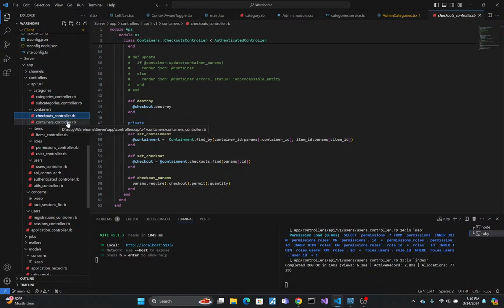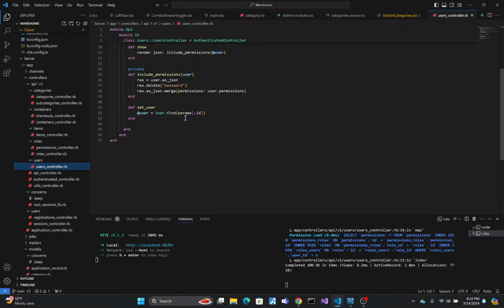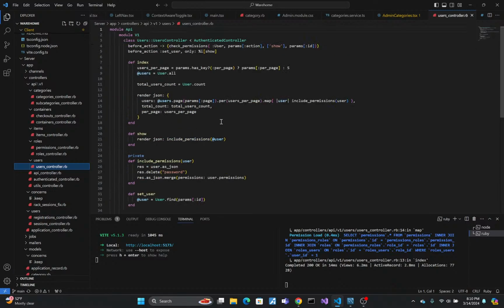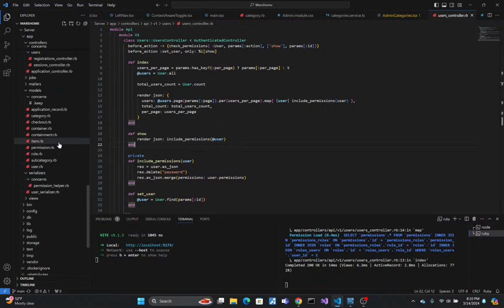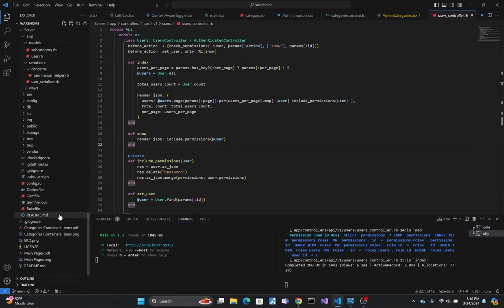So, item controller, permission controller, roles controller. So users controller. So what we need is a create function for users. All right, and I don't think we have that on routes either.